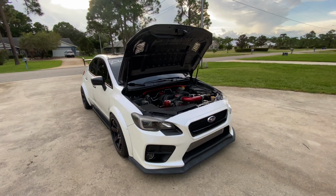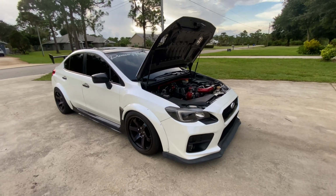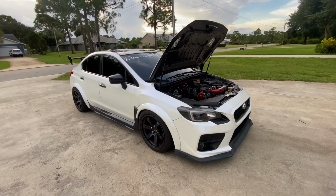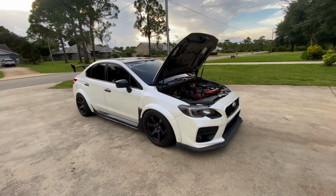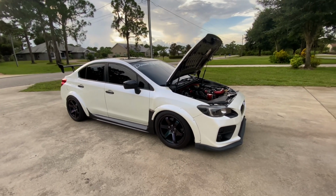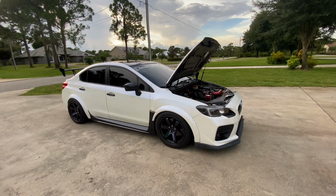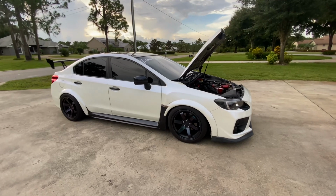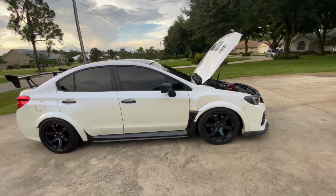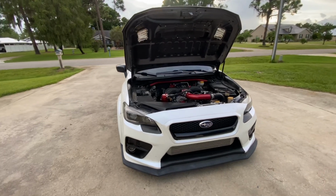I don't remember the exact RPM, but I will put the dyno graph that he sent me. It's all through virtual dyno, so take most of this stuff with a grain of salt. It's just numbers. It's a baseline, it tells you where the car is. It gives you an idea, but it's not something to actually go off of. It's not perfect or anything. So we were able to make a good amount of power, but I did tell him to push the car to make the most power we could.